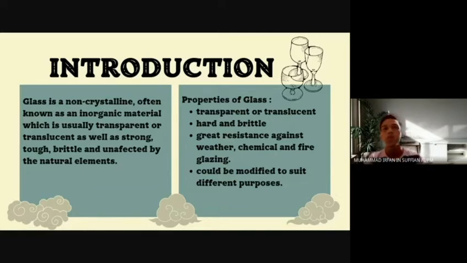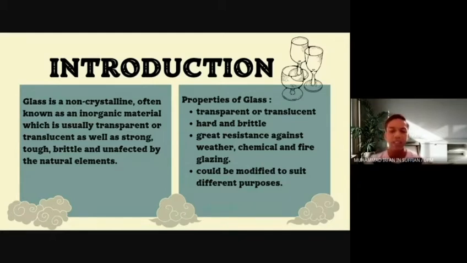So that's why we use glass in our windows, on cars and buildings, so we can look outside and not feel too compact inside.